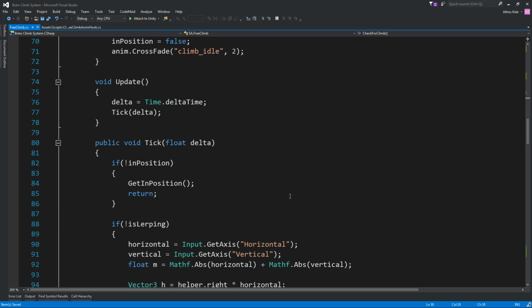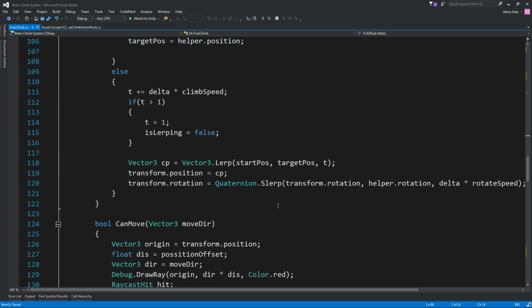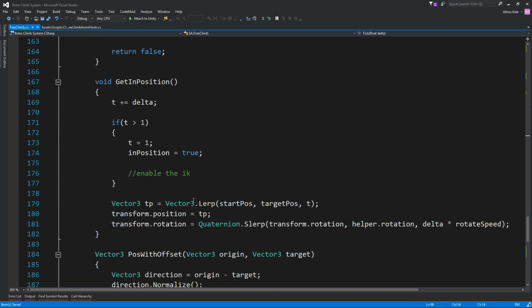For example, on the first one, on getting into position, which is down here, we can say a hook create positions on the target position you are right now.